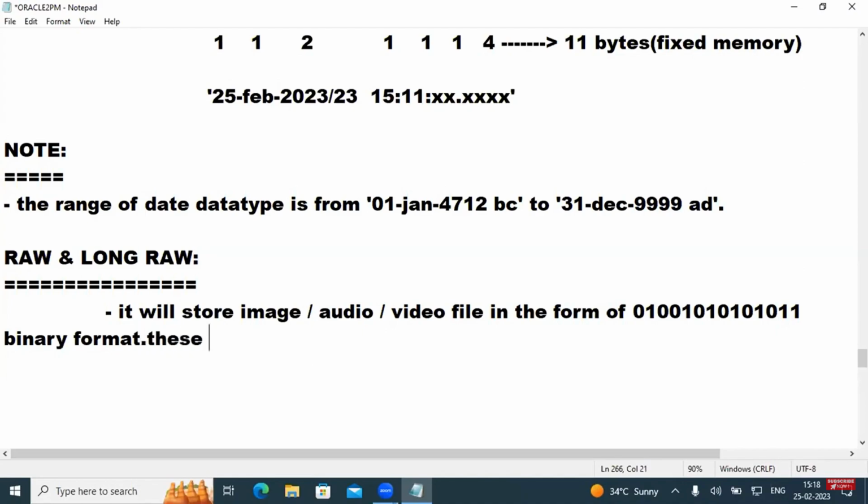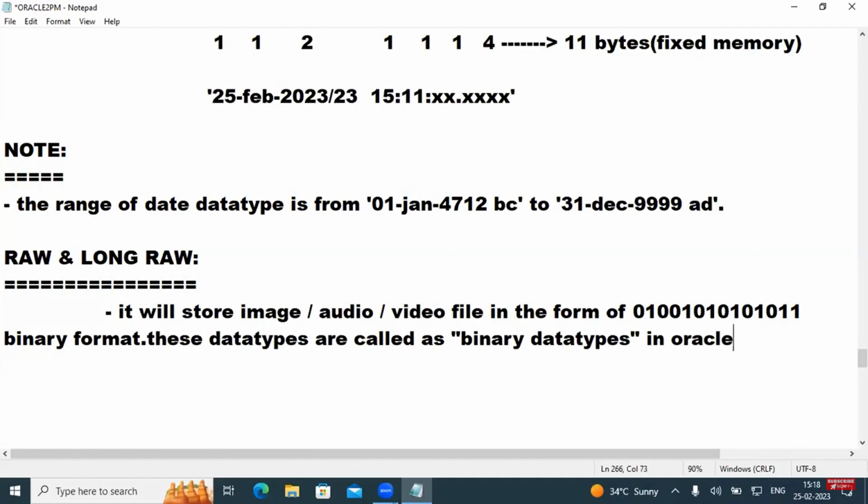Continuation: these data types are called binary data types in Oracle.